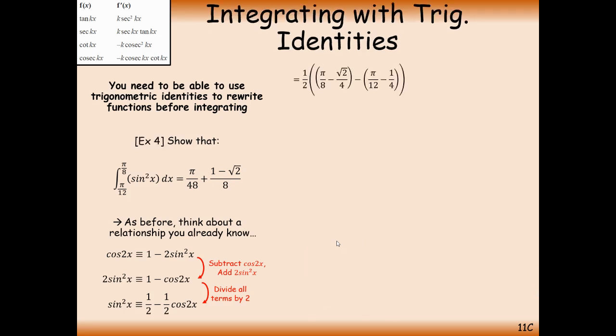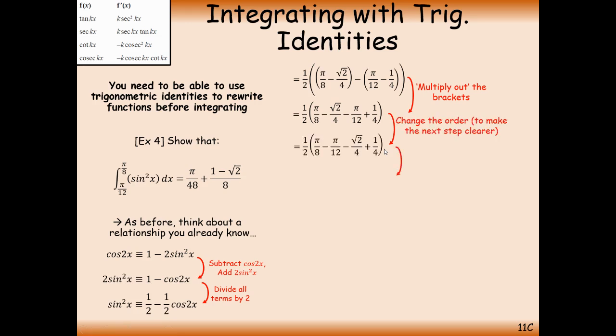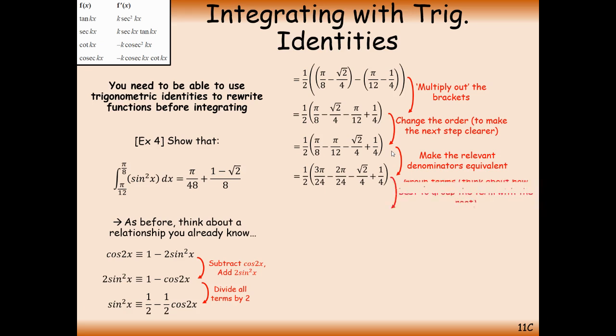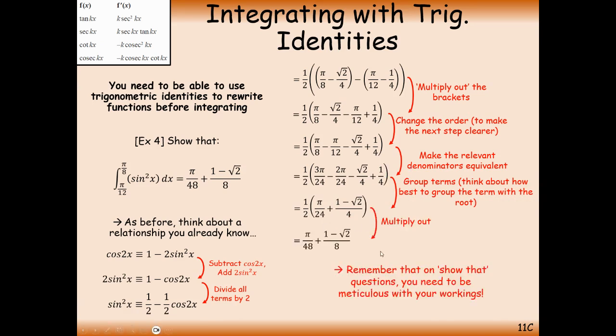And finally, the final answer should simplify after some manipulation and getting common denominators. We will end up with what the question gave us. Pi over 8 and pi over 12 can get a common factor of 48 inside the bracket, and the other two fractions have a factor of 4, so subtracting and adding them with each other will give us 24, and multiplying the half into it will give us a denominator of 48 and a denominator of 8.